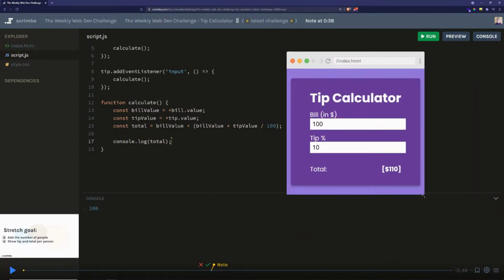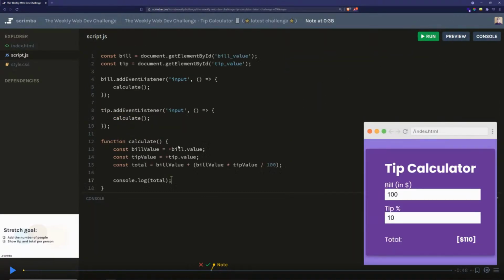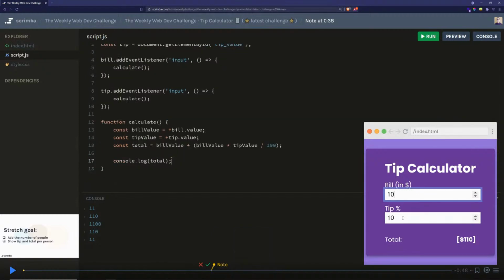Just a second. All right, good. So now if we run this and we change, look at that, 10 plus 10%, it's 11. 100 plus 10%, it's 110, and so on and so forth. And it runs the console.log every time we change the inputs.